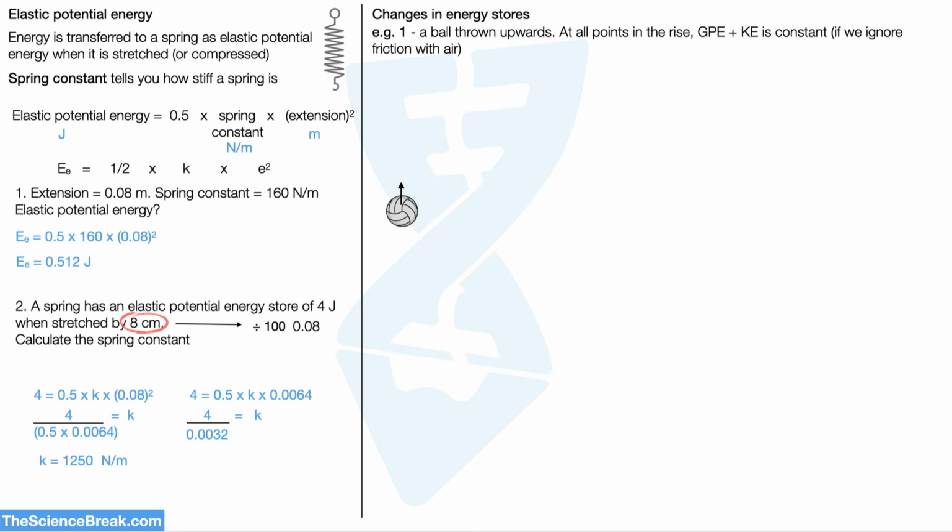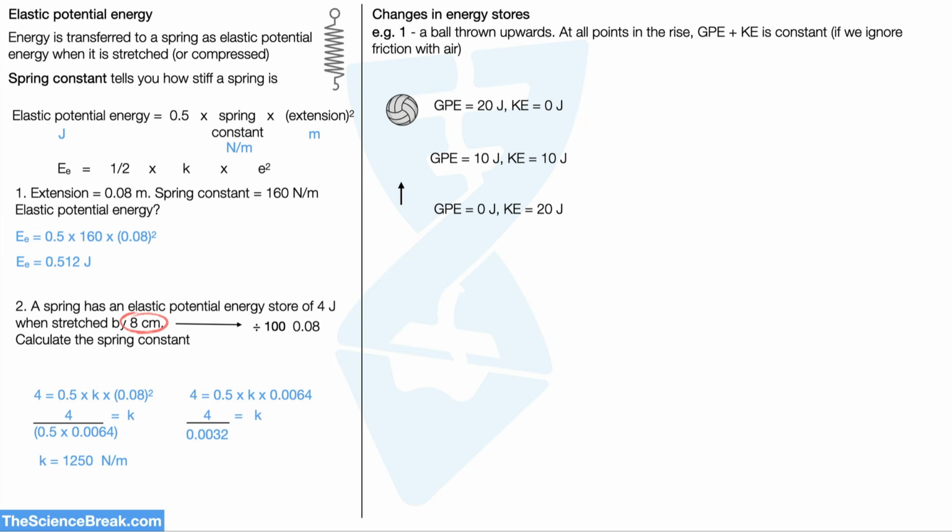We have a ball here. Let's say that its gravitational potential energy at the start is 0, and it's thrown up with a kinetic energy of 20 joules. About halfway up, the gravitational potential energy increases because its height increases, and the kinetic energy decreases. However, adding the GPE and the KE makes 20 joules, just as it did when it was at the bottom of its rise. When we get right to the very top, the GPE is now 20 joules, and kinetic energy as it gets to the top has become 0.